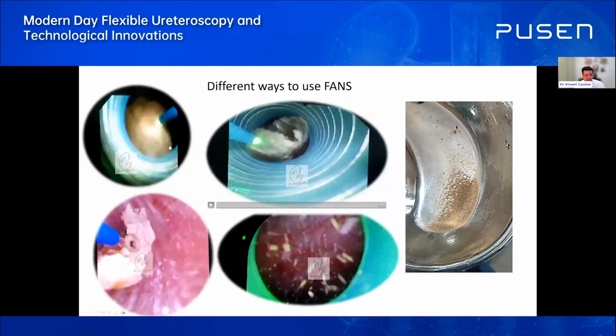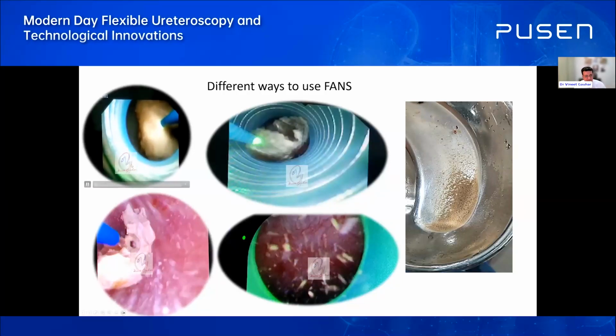To put it in the different ways that it's ideally supposed to be used, because I worked with the person who developed the patent for this, his name is also Professor Wong. So Cleopatra, when they patented this, they actually proposed to use this by keeping it near the stone. And what they have suggested is you dust or you fragment the stone, because when you're applying suction, it doesn't retropulse.